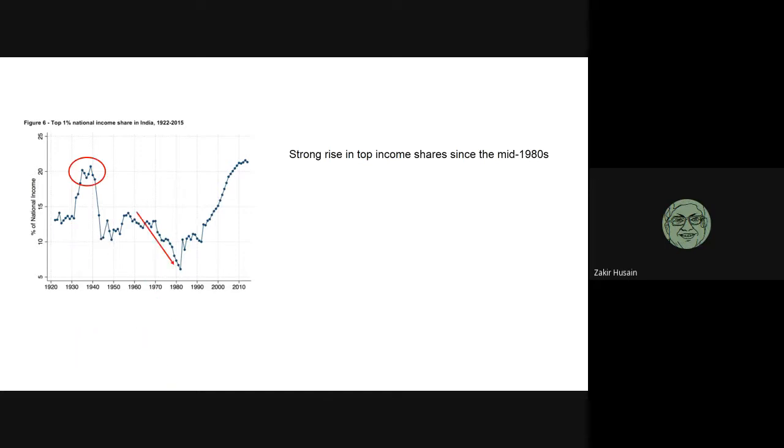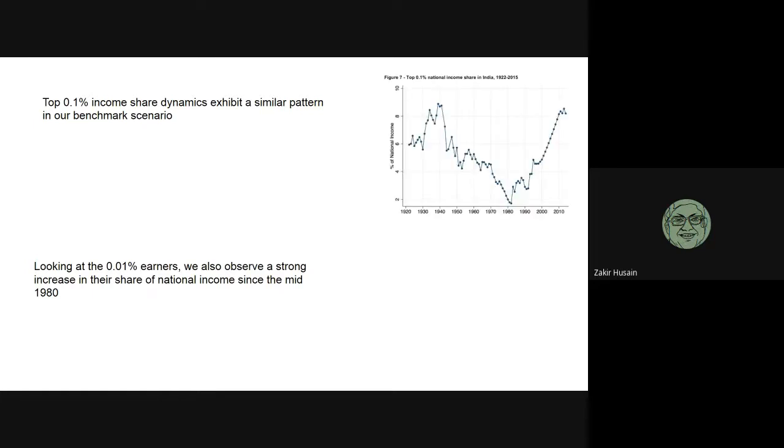So you can see that the peak was in the immediate pre-war period, a sharp decline in the late 60s, and then a V-shaped pattern. It rises with liberalization. Now the top 0.1%, so we are looking at an even smaller proportion. It represents an almost similar pattern. From the 1930s and 40s, in fact, it has declined. After liberalization, it has increased sharply.